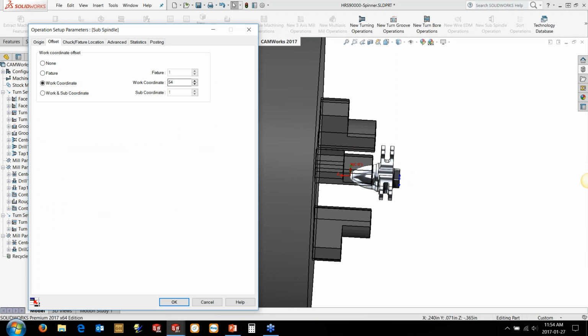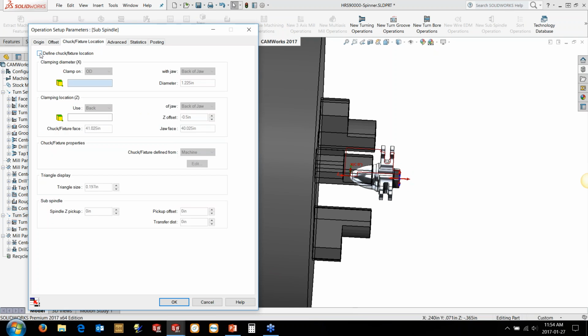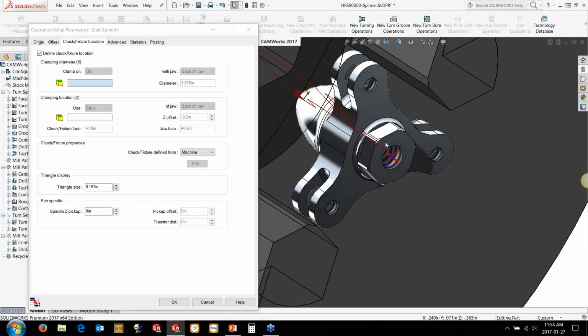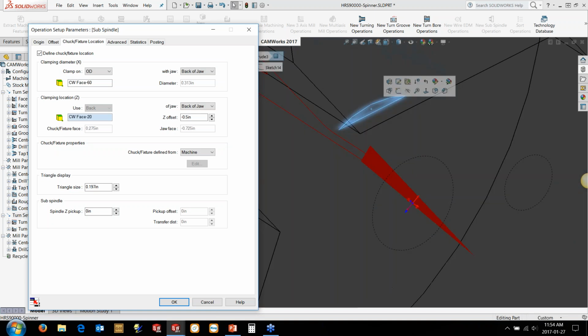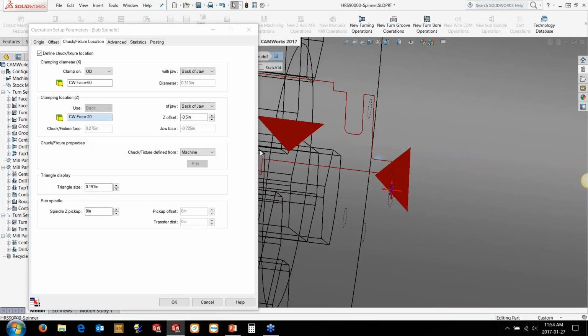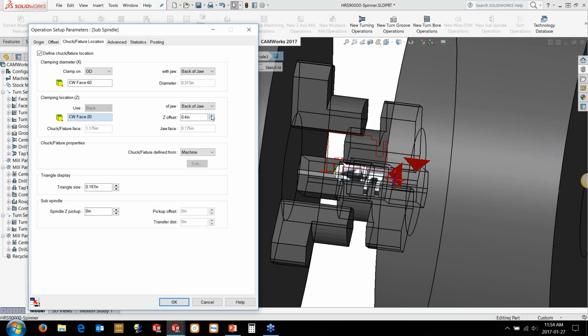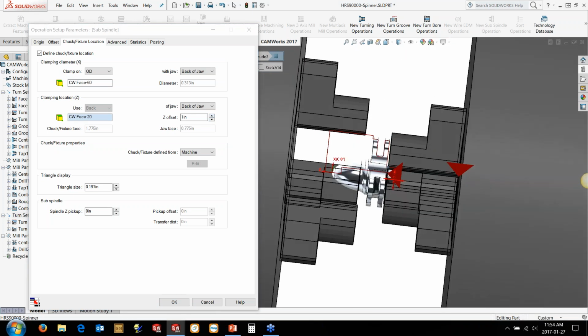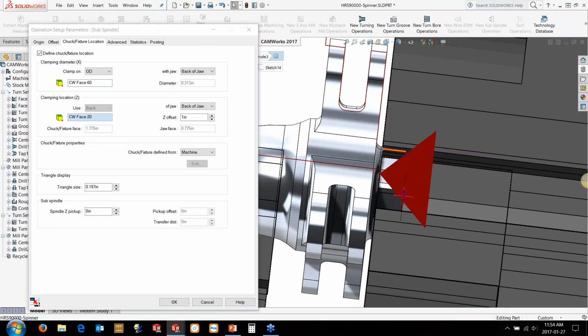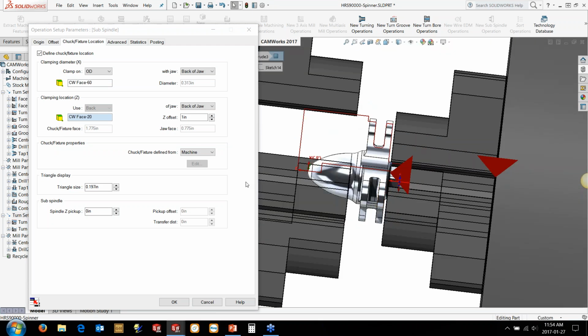And maybe we're going to use a G55 for this particular location here. But we need to define where the chuck actually sits in this case. So you check the box, and we want it to come onto this flat over here. So I can just click on the flat, and it defines that location, and then I can bring this flat over here. Now we just need to adjust where this actually clamps down. I think around 1 inch is getting pretty tight on here, but that should be about okay.